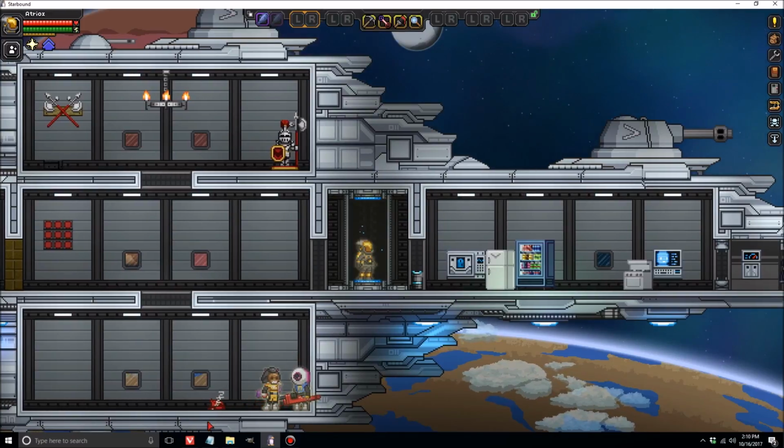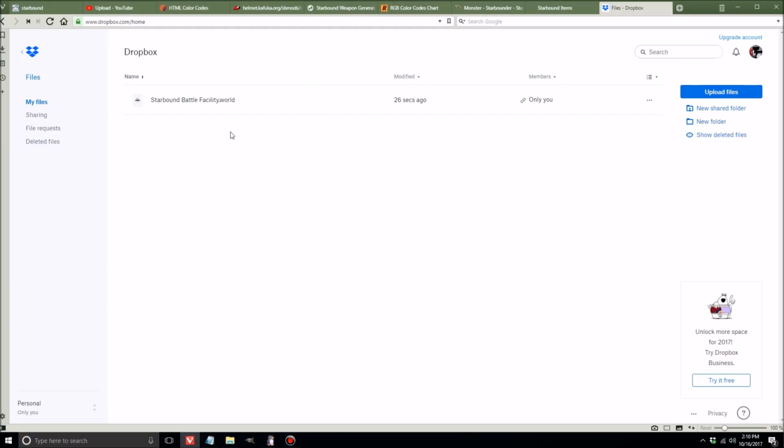The first thing you're going to want to do is go down to the description box of this video, and you're going to see a link to a Dropbox containing the Starbound Battle Facility .world download. It should be about 42,000 kilobytes. Just download that. That's the first step.